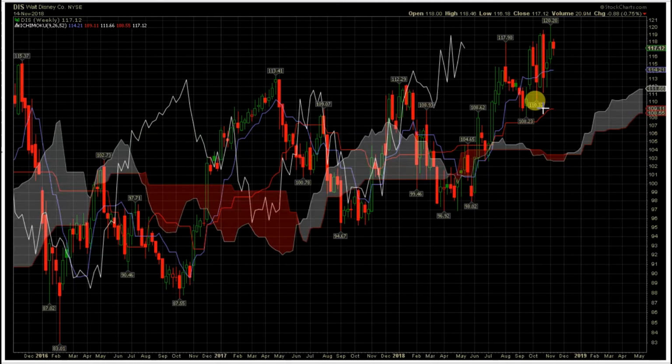Okay, so that said, I have to look at my daily chart. On my daily chart, I'd have to give it an all ahead. It's definitely all ahead clear. I'll have to look at the weekly, and on the weekly, I definitely have an all ahead clear. No problems here as long as we hold these support levels with the Tenkan-sen and obviously the entire cloud. As long as price is above cloud, it is moving up. Look at this beautiful future cloud. It means that price is probably heading higher.